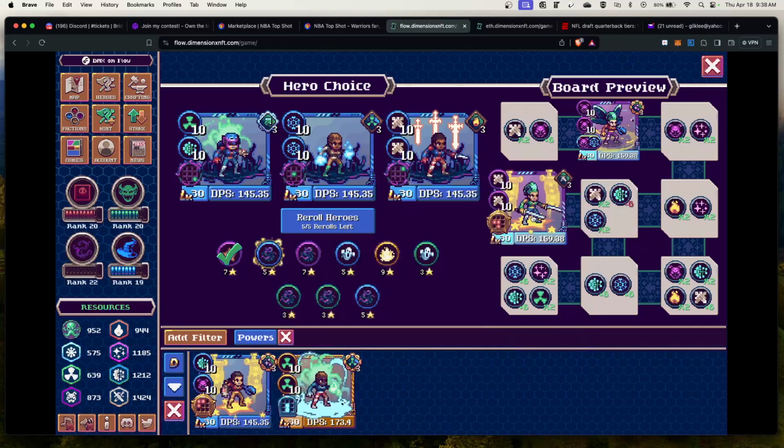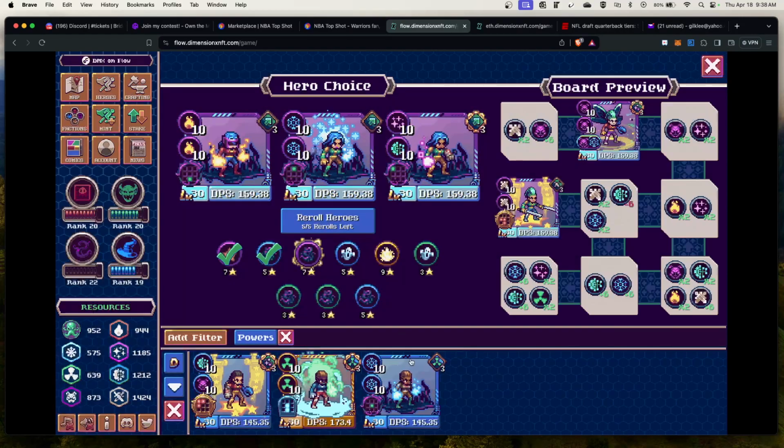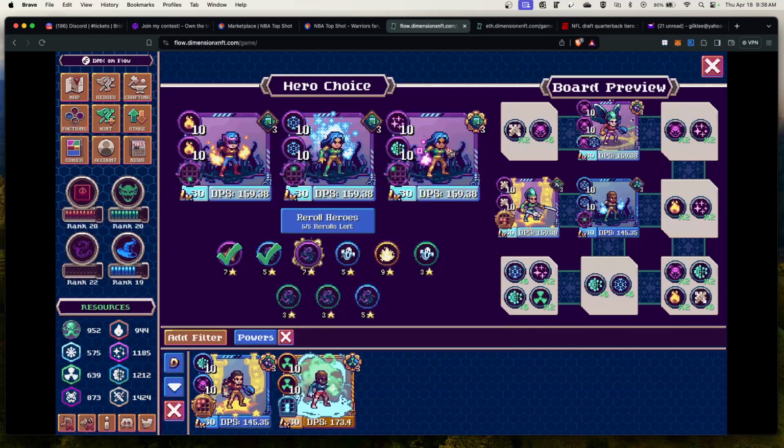I'm inclined to go with the middle option, which is the ice, because there's two of them, and that's a nice double with this choice there. So let's go ahead and do that. Drop that into place. We slid that one over for the blade earlier.